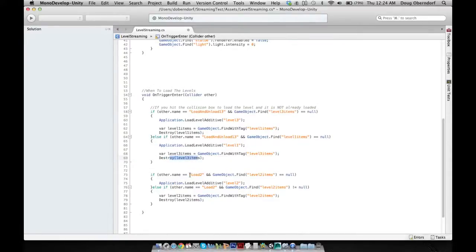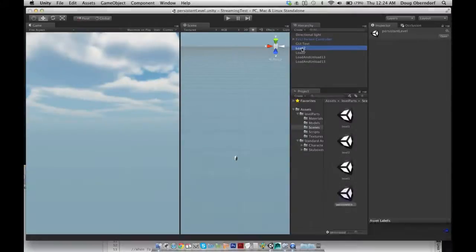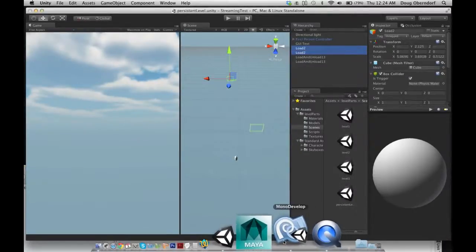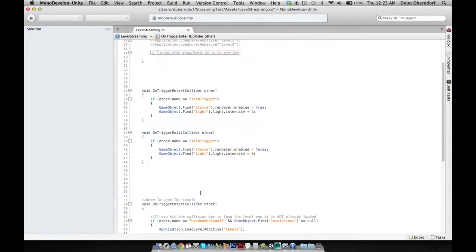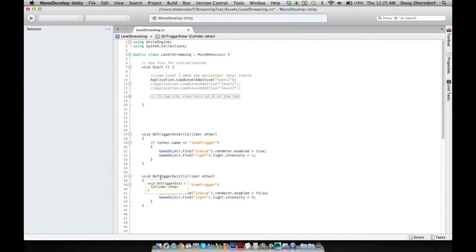If you hit those little small ones, which were these two here, and level 2 does not exist, it's not in the scene, then we add it in. However, if you hit it and level 2 is there, it's not null, meaning it is there, then delete level 2. As simple as that. If it's there, delete it. If it's not there, load it. So again, 3 different types of optimization based on streaming and hiding objects altogether.